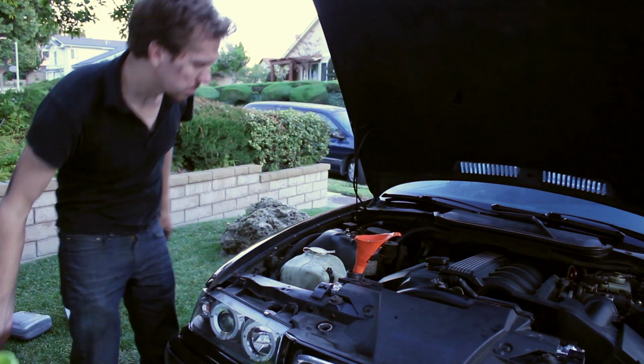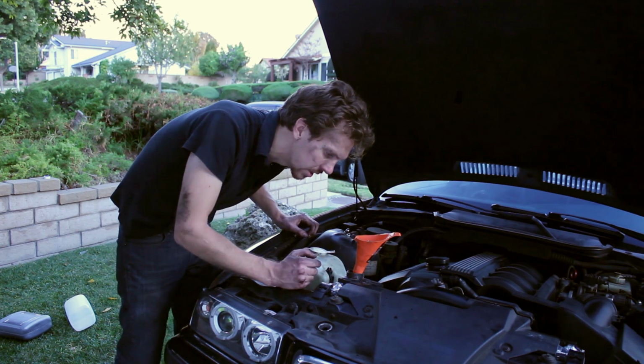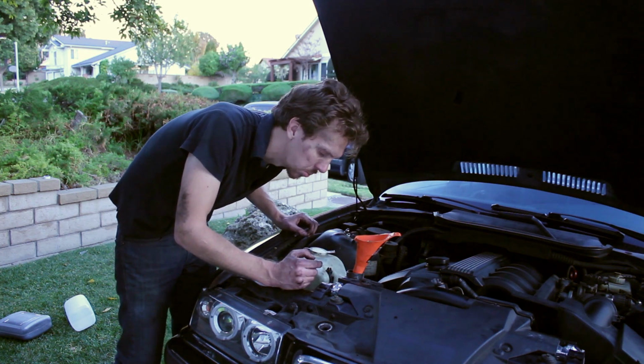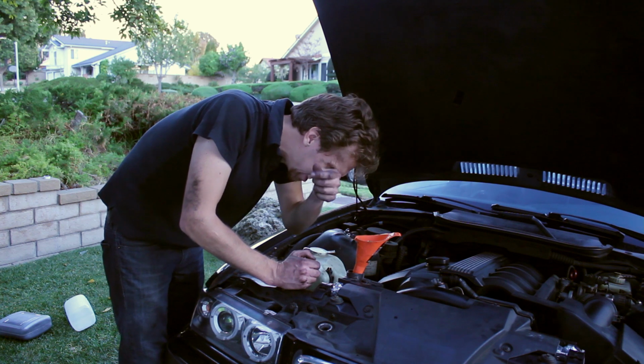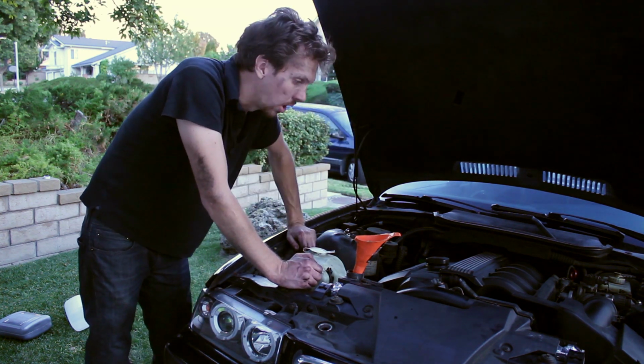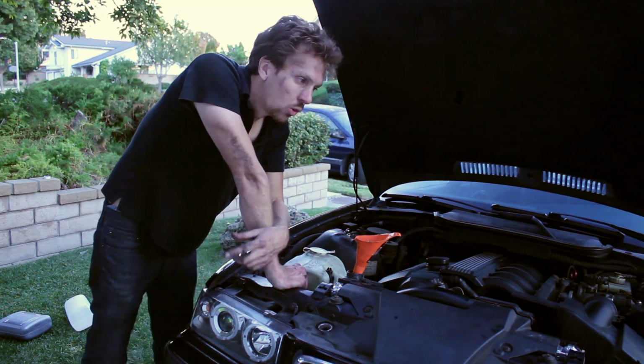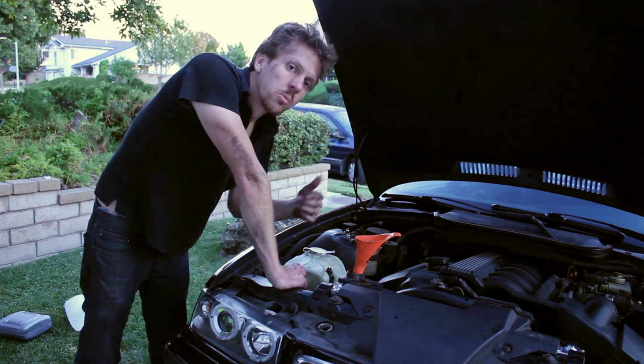Alright, that's about as much as I can put in there. It's now starting to bubble out of the bleeder screw, so it's a good sign that it's starting to get full. Now I'm going to go ahead and start the car. Very important, I'm also going to turn the heater on full blast. I'm just going to run it and run it and run it.